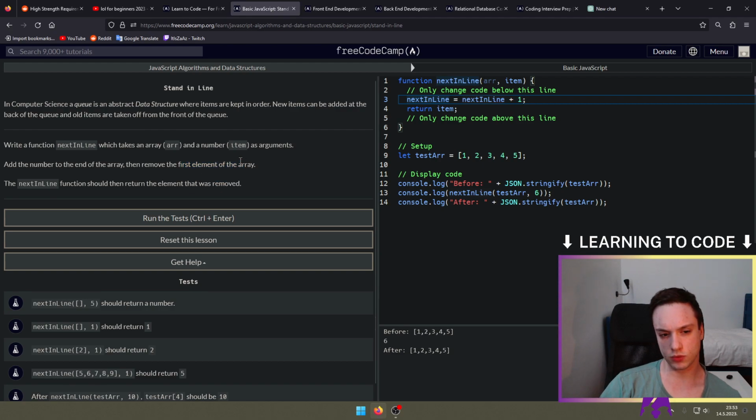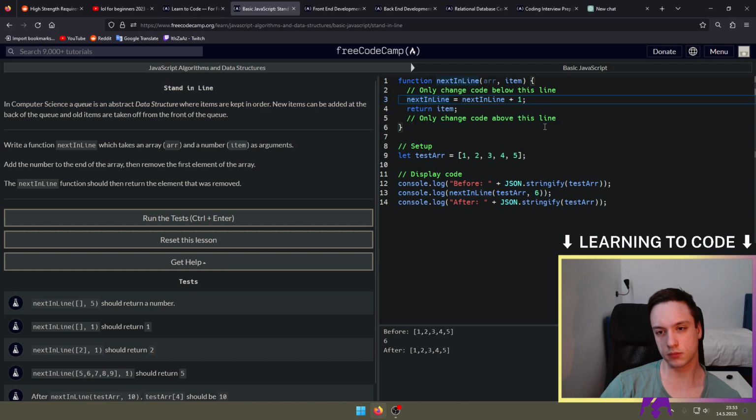Was there a way to remove? And return can take it back.